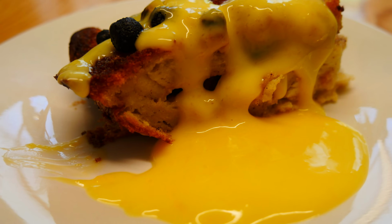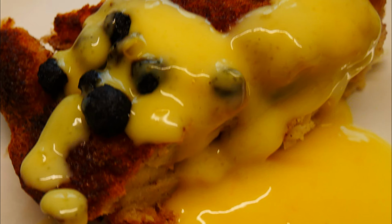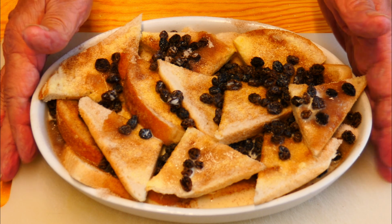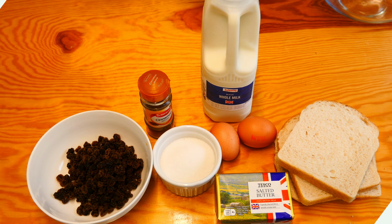Bread and butter pudding. Beautiful. I used to eat this all the time back in the day, and I'm going to start eating it again now. Dead easy to make, really cheap, and I'll show you how I do it.